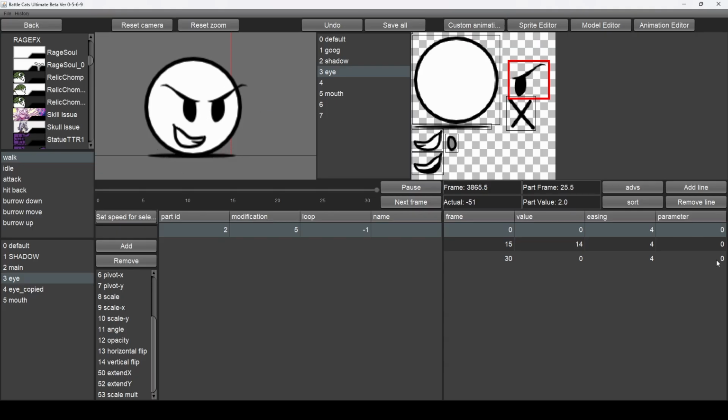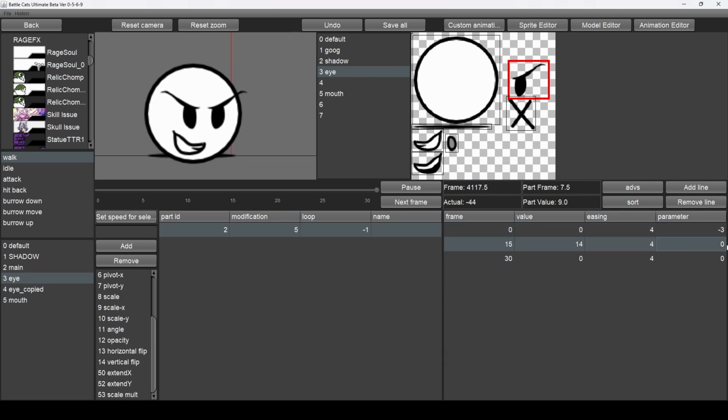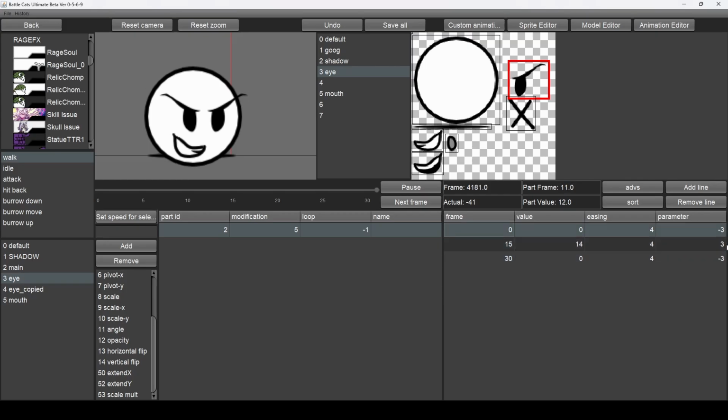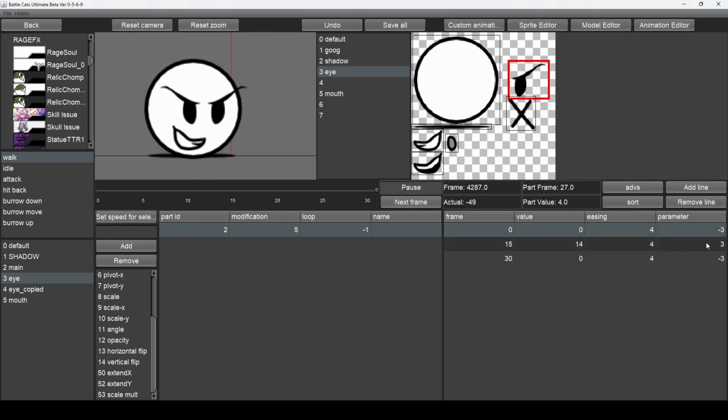out. Well, it's also affected by parameter. Like, let me put in 3. It's basically the same as 2. It's smoother too. But you can set anything as the parameter as long as it's positive or negative.